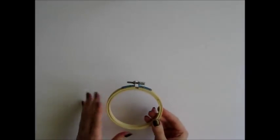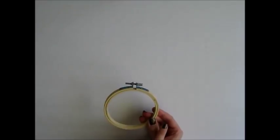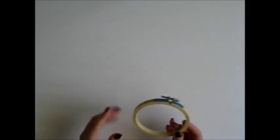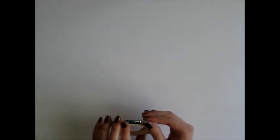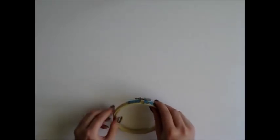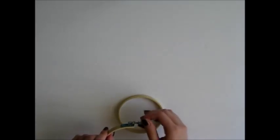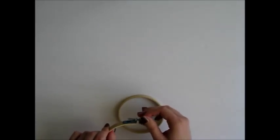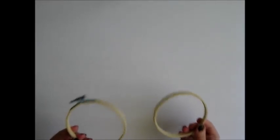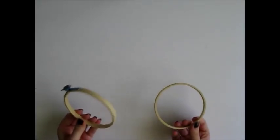What you're going to need to make this project is first and foremost an embroidery hoop. I got this one from Michaels — it is 4 inches, the same size I used for the one I just showed you, and it was only a couple dollars. What's great is that you only need one half of the embroidery hoop for this project, so you can get two of these projects out of one hoop — a super great deal.